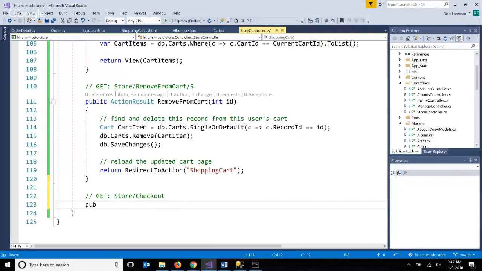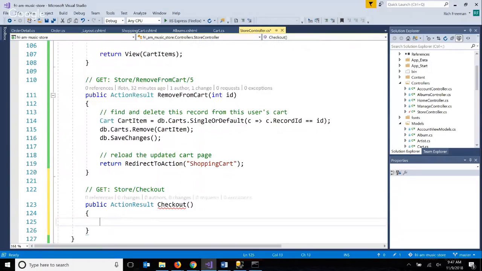Checkout. We're going to have both a get and a post. Get will display our checkout page, and the post will actually save the order to the database. And then we'll take them to display a receipt.